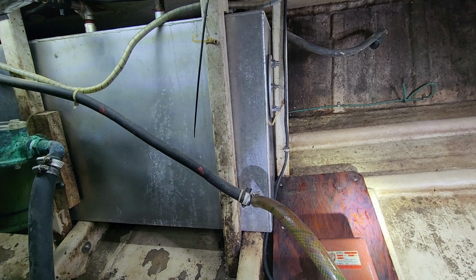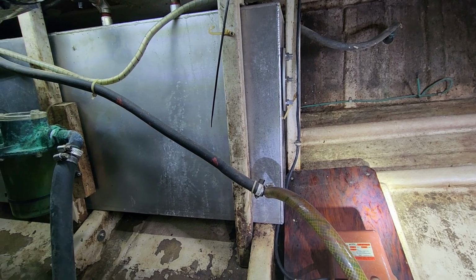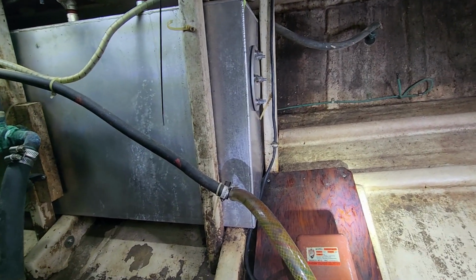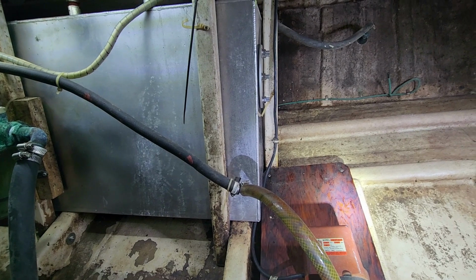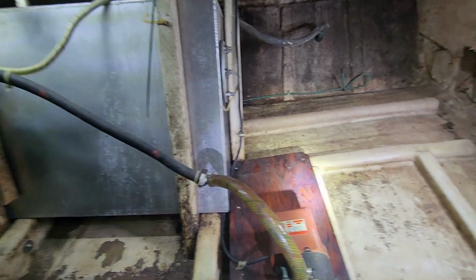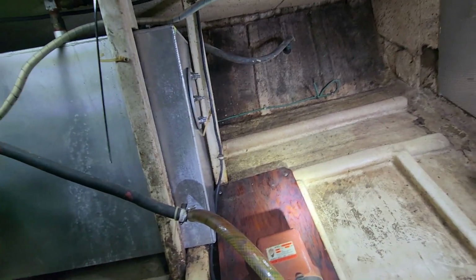If I put 30 gallons in this one and transfer the 65 out of the other one, then it'll have about 95 gallons in here. Should be above that panel. But if there's a problem, I can just transfer it right back out and not have to dispose of any more fuel, and the fuel should be perfectly usable. And then I guess we're pretty much done. I just got to clean this area a little bit more, wipe it down. I really need to repaint all this stuff, but that's okay. All right. Yeah.